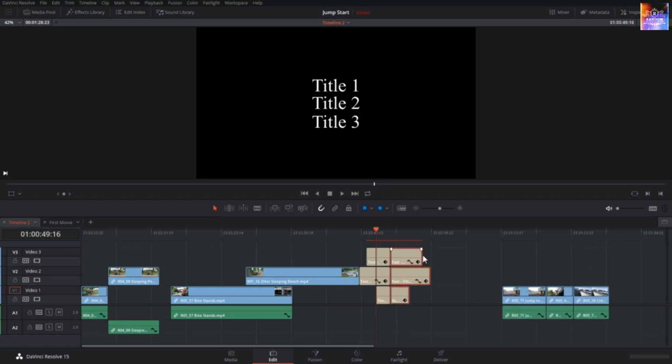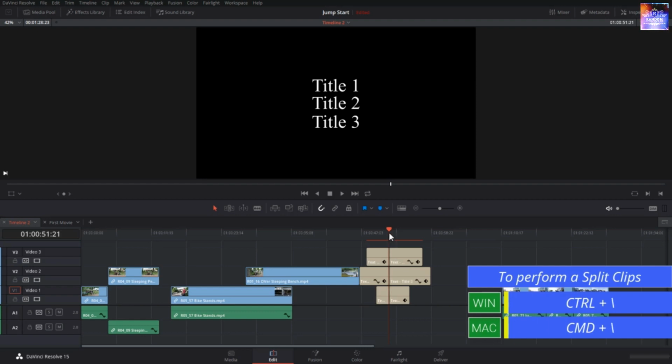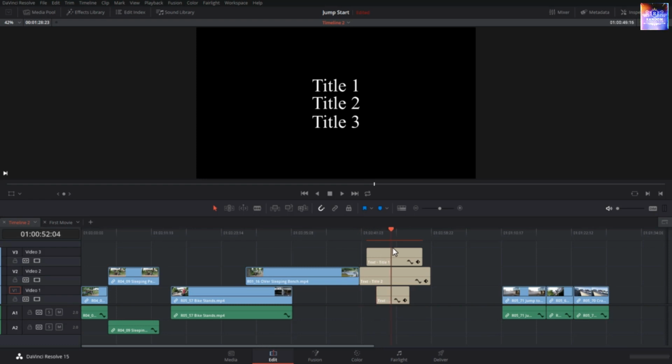So now you can do a lift, for example. Here you are, you cut very nicely. I will undo. If you use the split, it will do exactly the same. It will cut through tracks. But then even if you have the playhead just over here and you want to cut, for example, this middle clip, all you have to do is to select it, press Ctrl B or Ctrl \, and it cuts only the selected clip. And that is very practical.